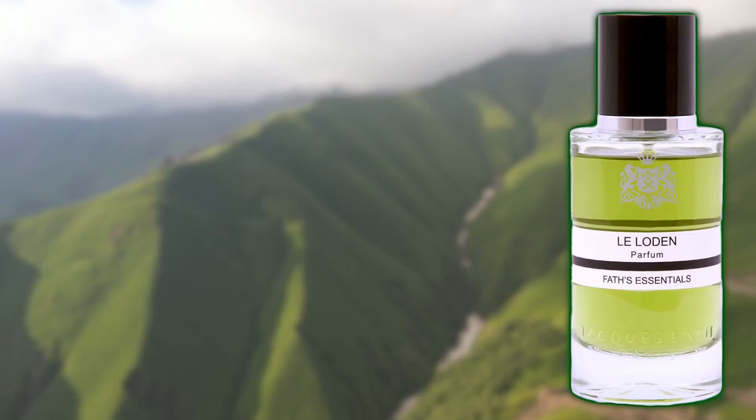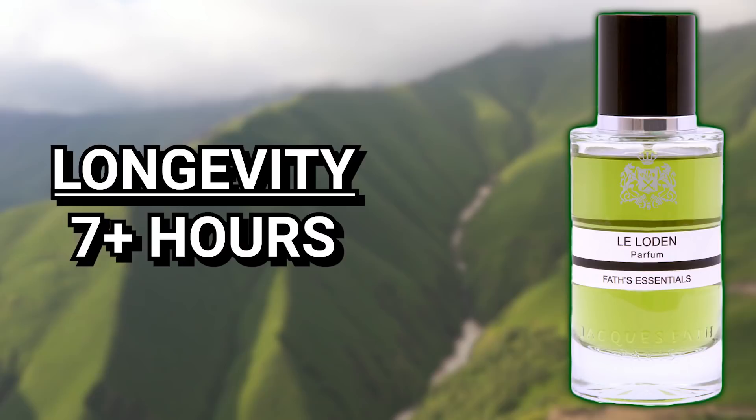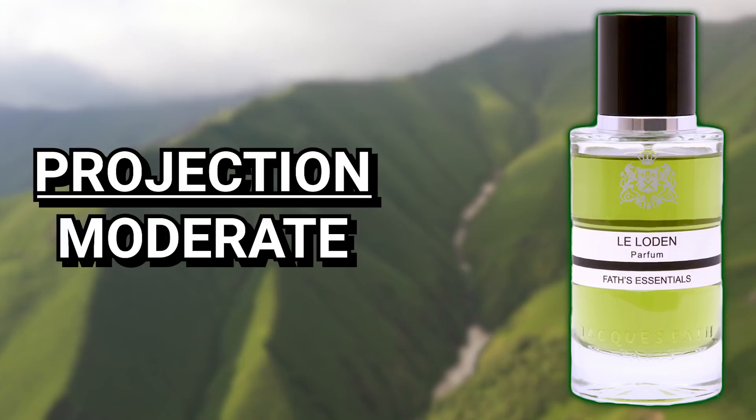Let's talk about performance — it seems to be a little hit or miss. Some people haven't had as good luck as I have with this one. Longevity: seven-plus hours for me off skin, so nothing to complain about there. In terms of projection, it's best in the first hour or so, and then it starts to sag into that section where it's sort of airy — you catch wafts of it here and there and it kind of just floats around you, but it doesn't choke people out, which for me is a good thing. Sometimes when I'm wearing this one it will appear that it's not there anymore, and then I'll catch just a quick waft of it. This one is going up with some of my other heavy-hitter vetiver fragrances, and for the price I think it's a steal.